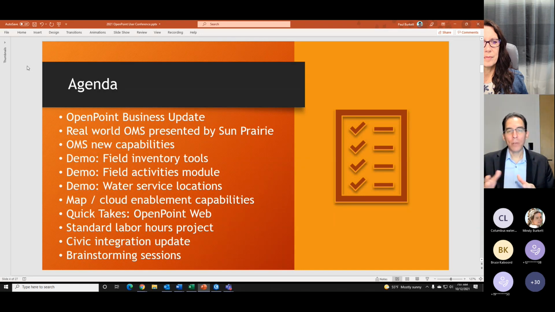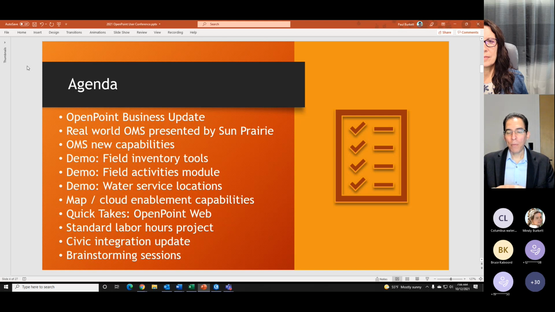After that, Mindy is going to do a demonstration. Actually, not a demonstration, more of a discussion about some of the new capabilities and some of the more advanced capabilities, things that add more automation. We're trying to keep OMS as practical and simple as we possibly can, but there are some really cool things we can do, more so in the last year, but even some things before that, that will give you an idea of the power of it and how it can save you time and make things more efficient.